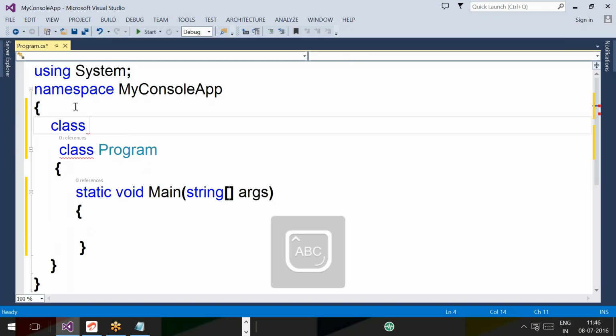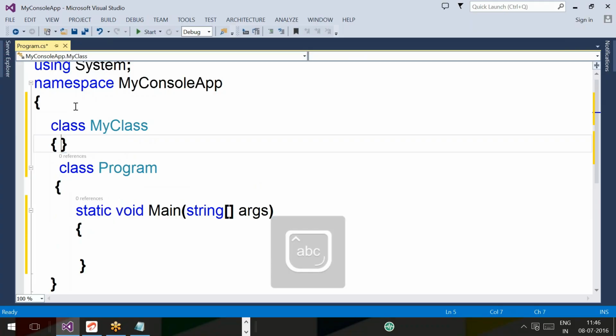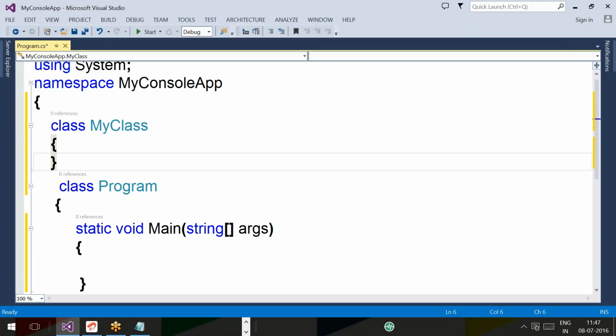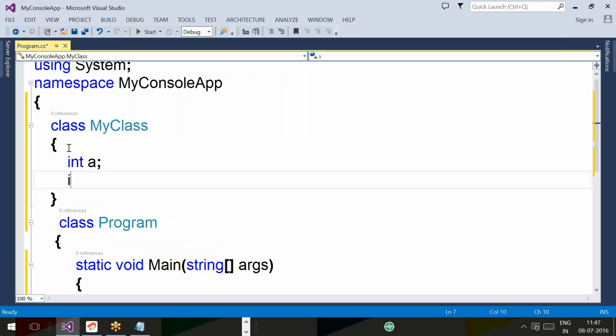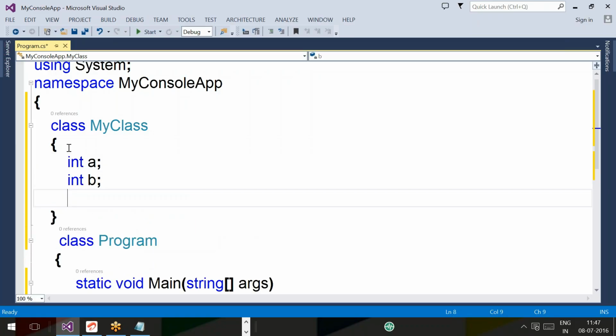Class MyClass, int A, int B. A and B are what? Instance variables. A and B are instance variables. Then void display.